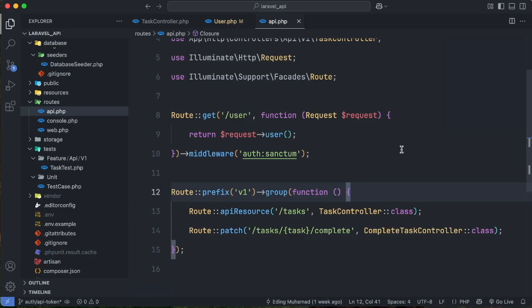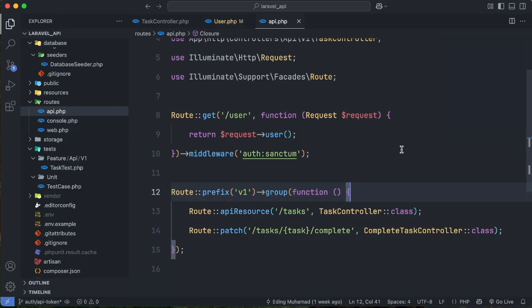In this video, we're gonna create a login endpoint for our API using Laravel Sanctum. This endpoint will allow users to log in with their email and password, and in return receive an API token that they can use to access protected routes. In the real world, not everyone should be able to access your API. We need a way to verify a user's identity and issue them a secure token that proves they are logged in. That's exactly what we'll build in this video.